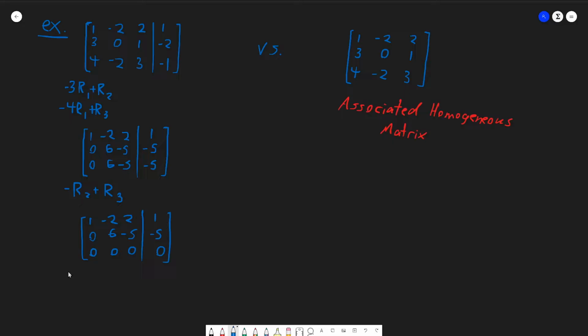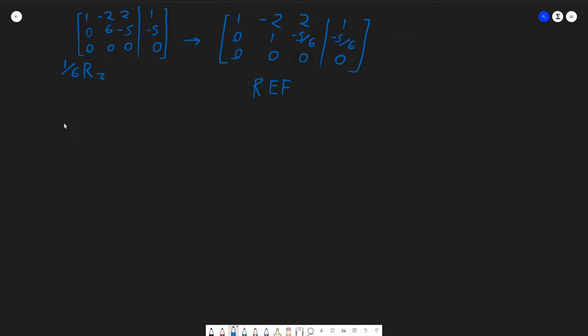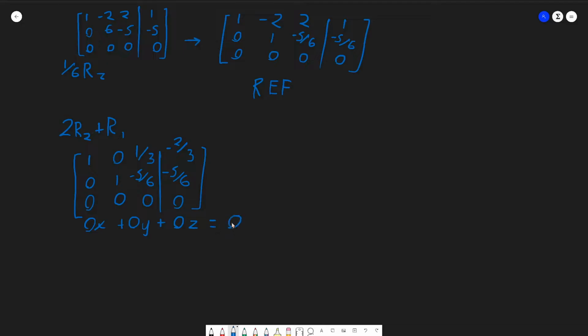So to take this to row echelon form, we'll take 1/6 of row 2. We'll have this matrix. And that's row echelon form. Now we'll take it to reduced row echelon form by taking 2 of row 2 and adding that to row 1. This is our result. Now let's look at this bottom row here. Again, this says that 0x plus 0y plus 0z is equal to 0. So this really makes a trivial statement about any of these 3 variables, and so we can choose one of them to be the free variable. We're going to choose z here. This equation says that 0z equals 0, therefore z is any real number, because this applies to any real number.